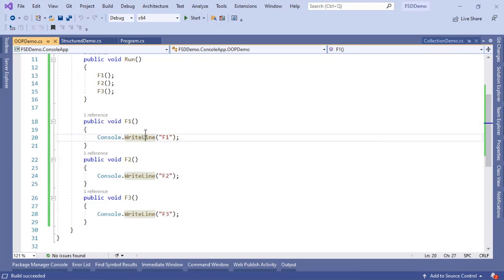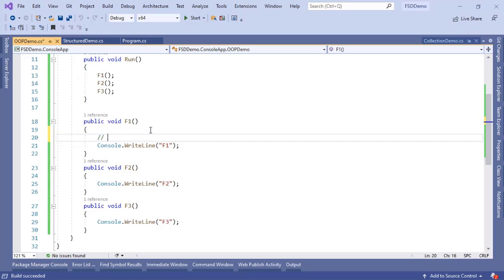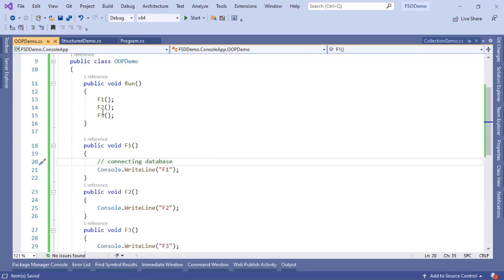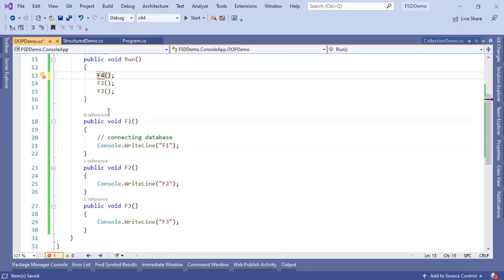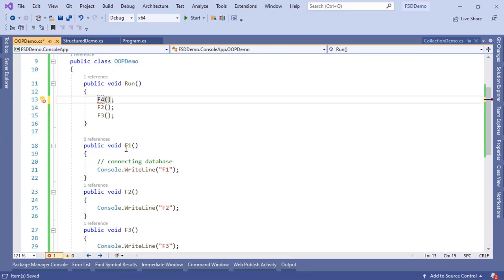Now, suppose that this was complex code that was connecting to the database and extracting a lot of values. And tomorrow you want to change the way this function is getting called, right? You will have to come and modify this function. You will probably have to switch to F4, or modify this particular function. And every time you run into that kind of condition, you will have to do a lot of regression testing.